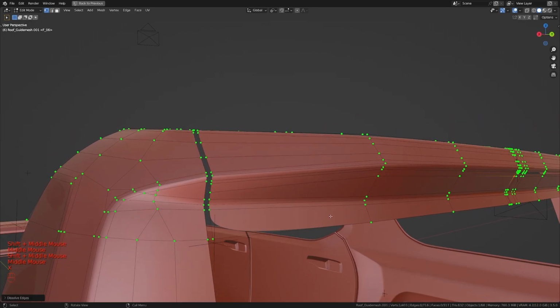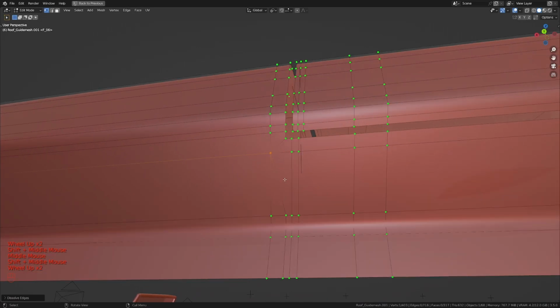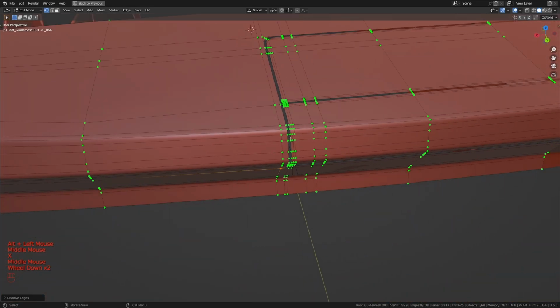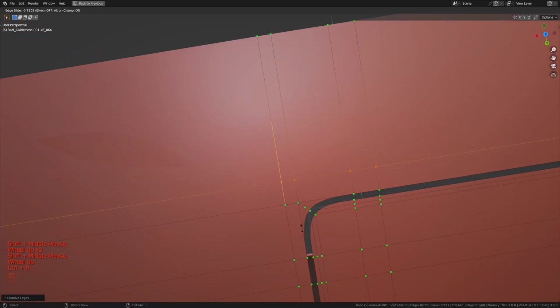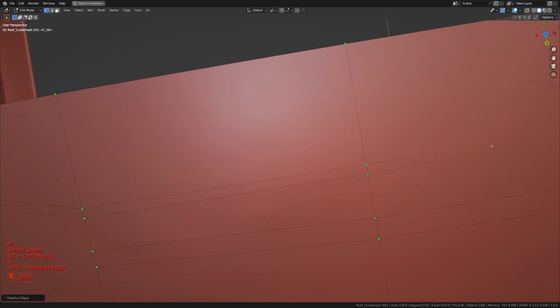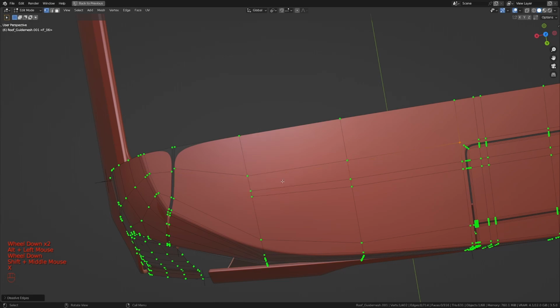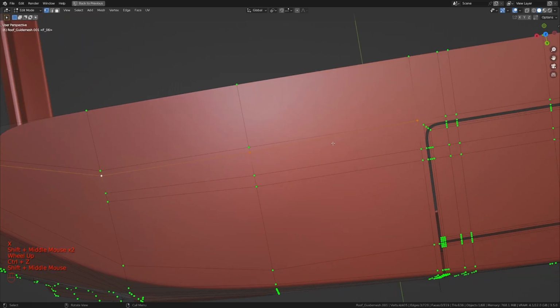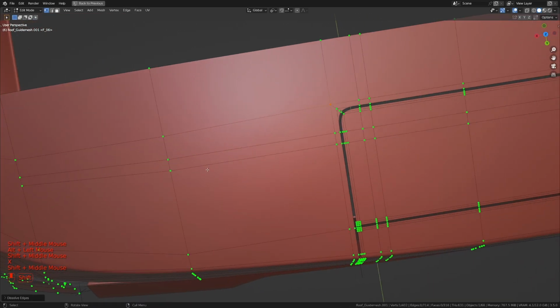I'm going to dissolve the edges. Let's get here, take all of that, dissolve the edges. Let's make our way up here and do the same thing. So right around there, take these, merge it at last, dissolve these edges, and dissolve this one as well. Now, you know what? I think I'm going to dissolve the one above instead.